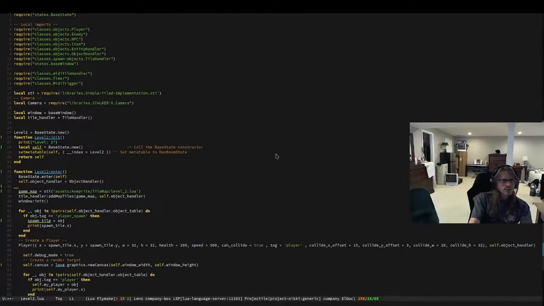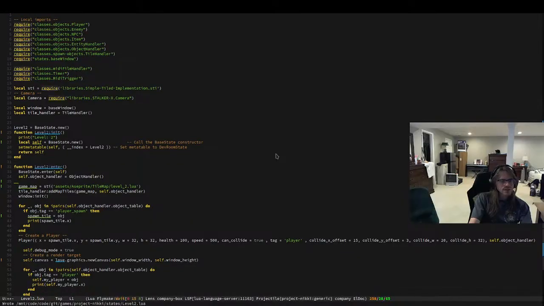It's coming to this state, but then not actually running anything, I don't think. Which is very strange.